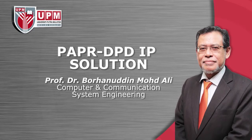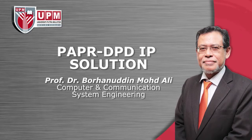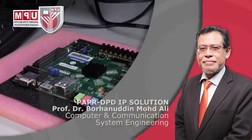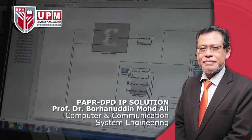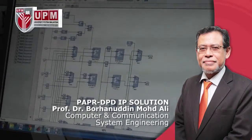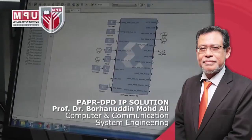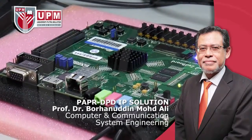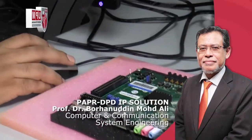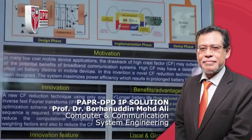Transmitting Unit of Peak to Average Power Ratio Reduction and Digital Predistortion in OFDM Systems by Professor Dr. Borhanuddin Mohamad Ali, Computer and Communication System Engineering. The Power Amplifier (PA) and its associated components consume up to 50% of the overall power in wireless broadband devices and account for a similar proportion of operating costs. The efficiency of the PA is dependent on the Crest Factor or Peak to Average Power Ratio (PAPR) of the signal being amplified and linearity of the PA. PAPR DPD gives the most effective solution to maximize power efficiency by up to 40%, hardware resource reduction by up to 70%, and helps prolong battery life of mobile devices by reducing their energy consumption.